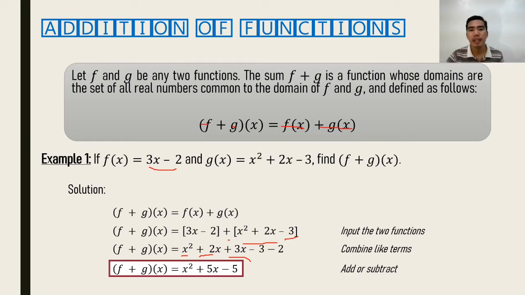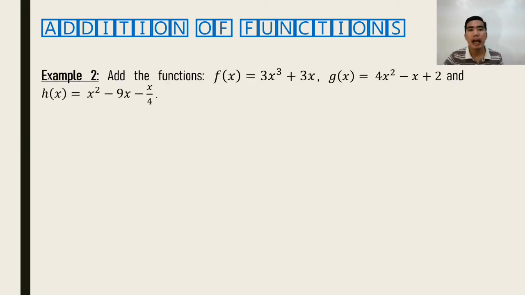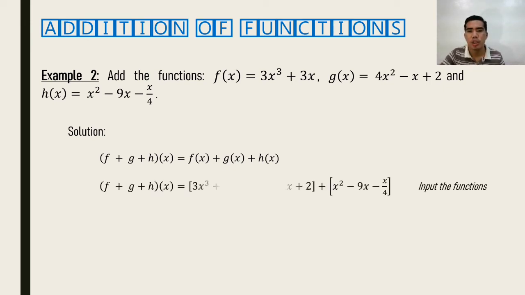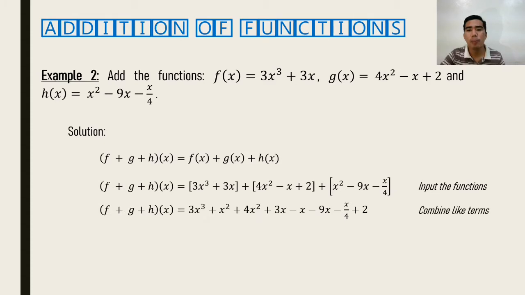Next, example. Add the functions f of x, g of x, and h of x. So, meaning, tatlo sila. So, pag tatlo, same process again. Kahit 5 pa yan siya, 6, 7, 8, 10. Always remember, sa addition, combine like terms. Remember that one. So, input natin yung functions. Ito na yung result. Tapos, combine like terms.